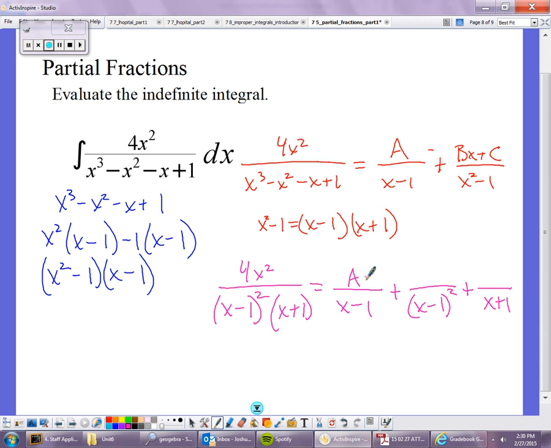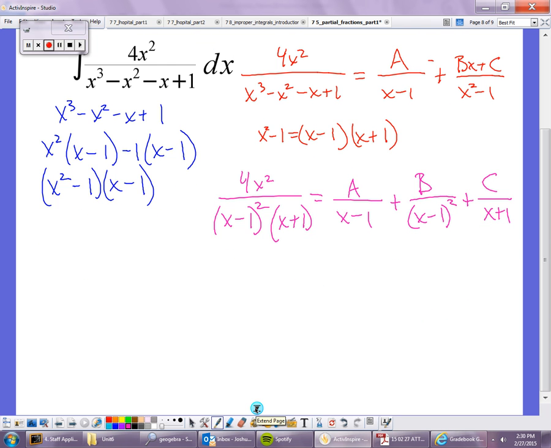Now, each of these will be zeroth degree expressions because all of our denominators are linear. Remember, it doesn't matter that x minus 1 is repeated here, x minus 1 squared, x minus 1. It's still x minus 1 as the factor. That is linear, so the numerator is a constant. And then I would go through and do my usual steps. Since I'm just making this one video, I'll do that.